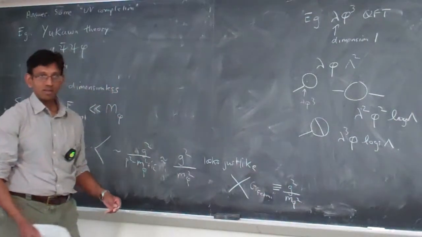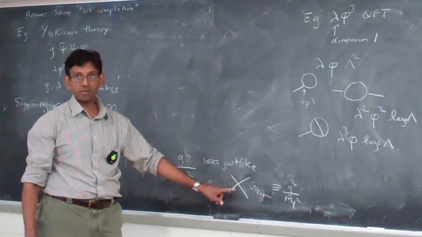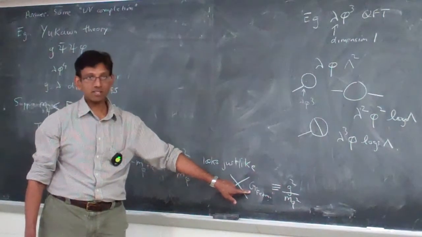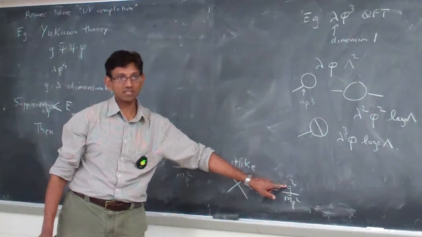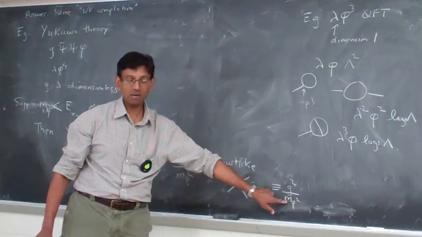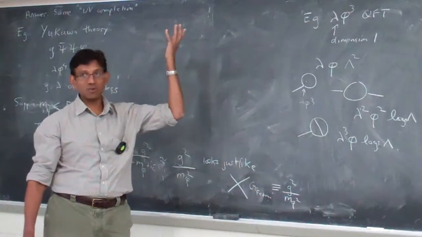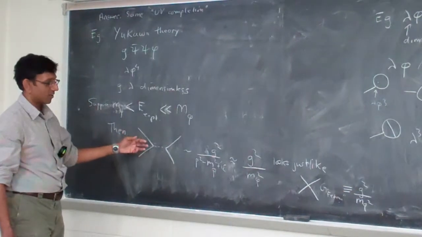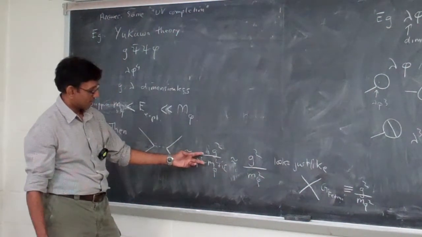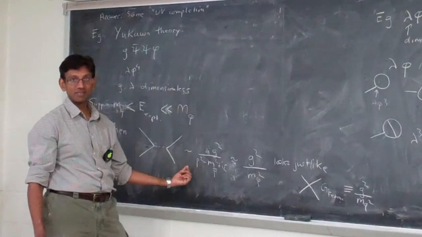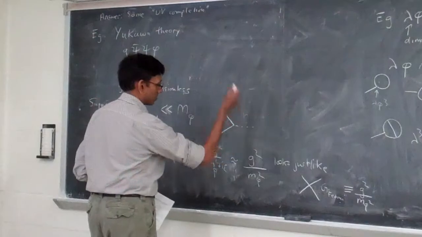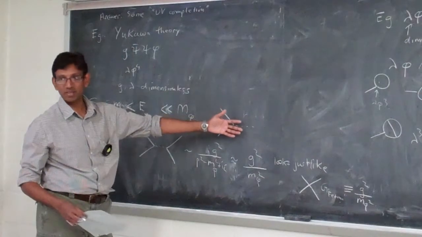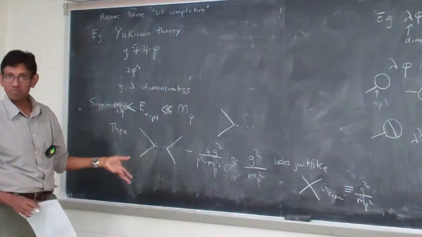The theorist or phenomenologist looking at the experimental data would say this coupling fits all my data, and it has negative mass dimension — they wouldn't know that secretly it is set by the physical mass of a new particle that they have no way of producing. But as they go to higher and higher energies, this approximation would break down, and one fine day they would actually produce this particle on-shell and say 'we produced the W boson or the Z or something like that.' This is a kind of repeat of the prehistory of our subject.